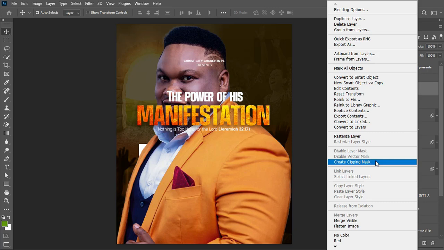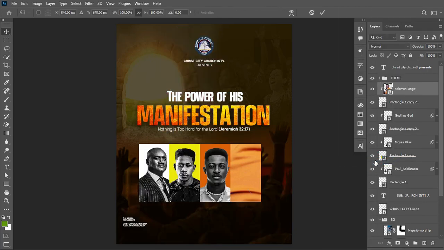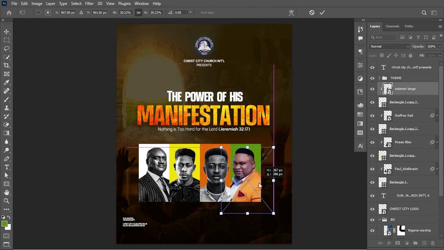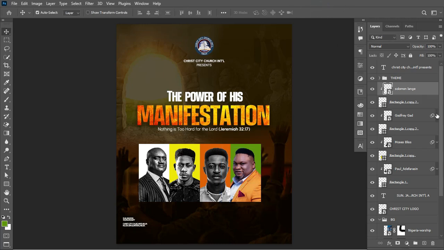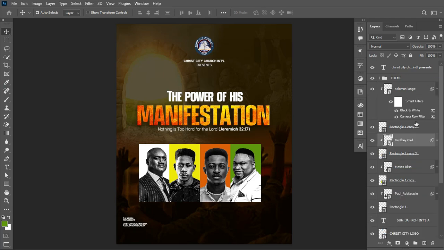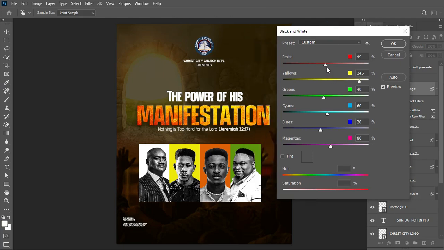Right click and click on the clip mask to create a clipping mask, Ctrl T, scale this down, and place this like this. Make sure they have the same head gap. Okay, and we are good to go. So I'll hold Alt over here, left click and drag this effect and apply it on this, and I can still click on this arrow pointing here, expand the black and white and make necessary adjustments where needed, and we are good to go.